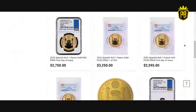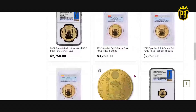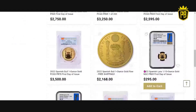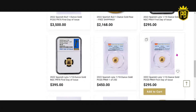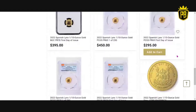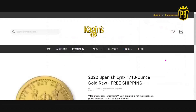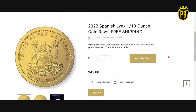As we scroll down, you can see they have the bull as well, at the same price as the one-ounce Lynx — $2,168 — even though you often hear on YouTube that the Lynx costs more because it's first in the series. They have graded one-tenth-ounce versions, graded bull versions, all kinds of different slabs and labels, anything you could think of for your collection. The one-tenth-ounce gold Lynx in raw version is available today for $245 with free shipping, and includes the same mint box and COA.